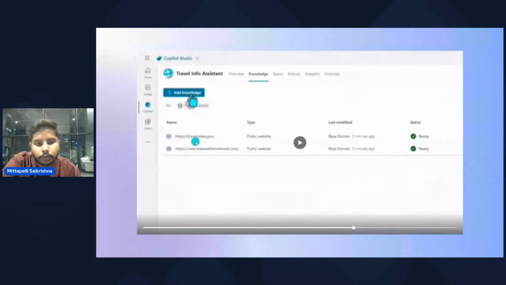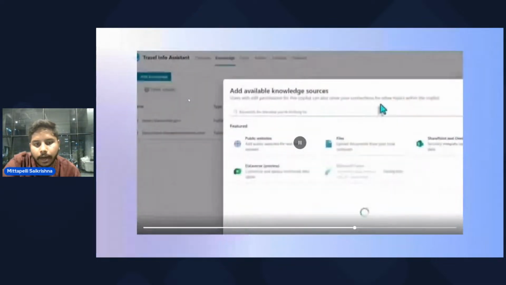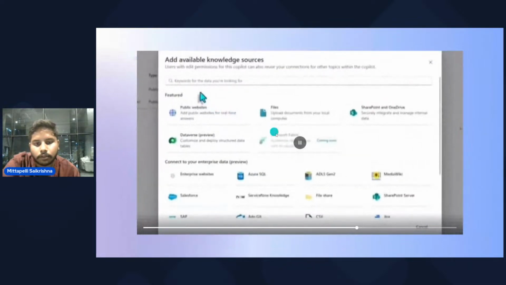We have given two websites, one related to a visa company and another a weather report website. We can add certain information to get trained. In that, there are some sub-options like public websites, which we have already given.